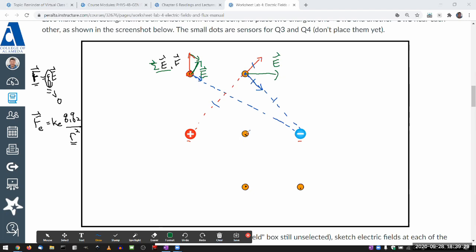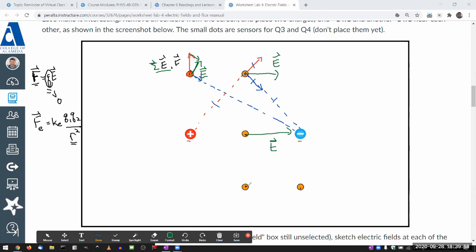For the charge here, I can kind of see by eyeballing that the electric field is going to point in generally the same direction, but stronger for really two reasons. One, this location is closer to the charges, and up here, some of those electric fields have to cancel each other out. But here, nothing will be canceling anything. Positive charge is pushing it away to the right, negative charge is pulling it directly to the right.